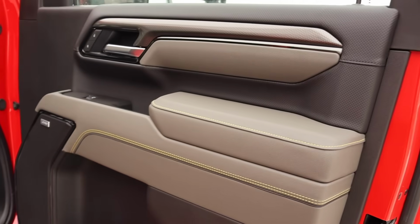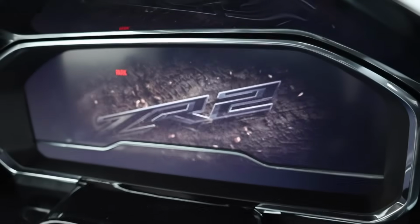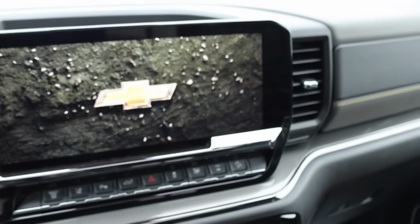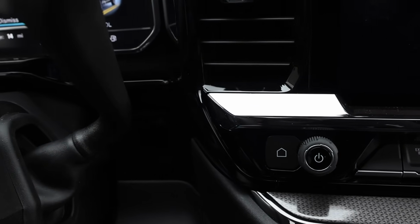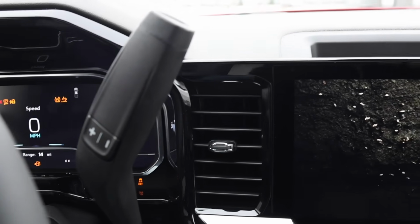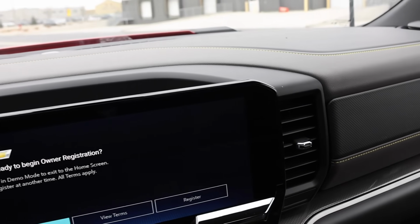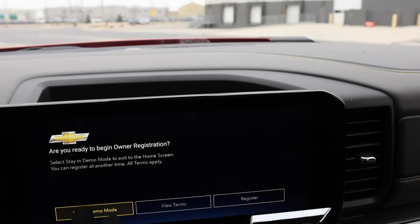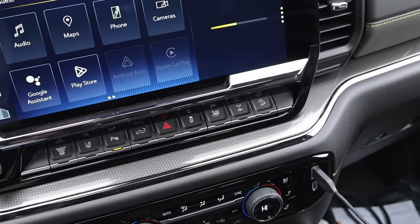Yeah, this is a nice truck. A little bit of animations on the screens here. Now, it is super cold. The truck should be warm. I let it warm at the dealership, so it started right up. No surprise. Man, it's already cold again though. Wow, it is super chilly. Now when you turn the truck on, it does turn on the heated steering wheel and the heated seat, so that is something you can set up through this system.